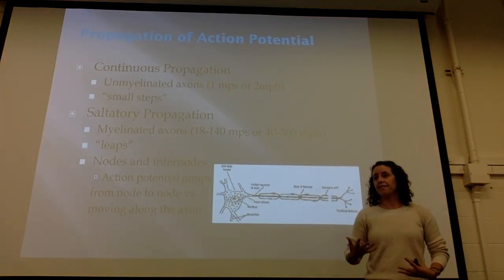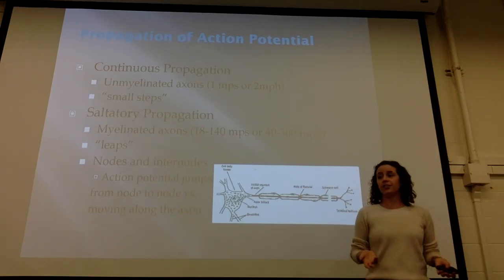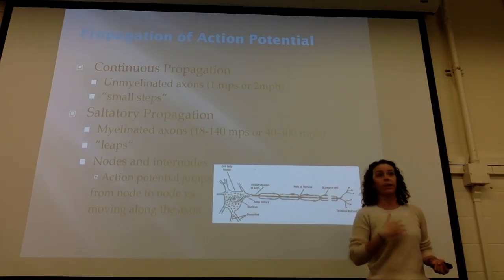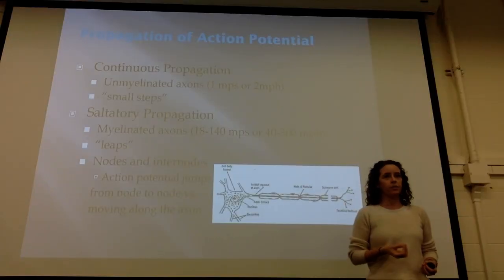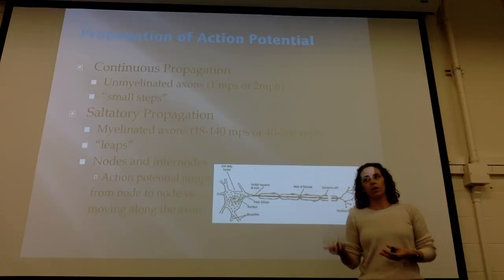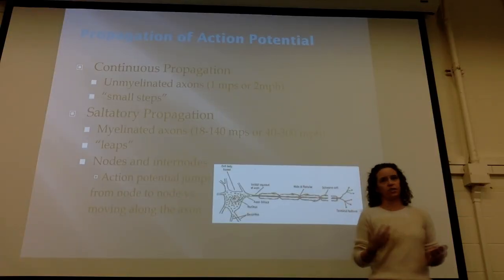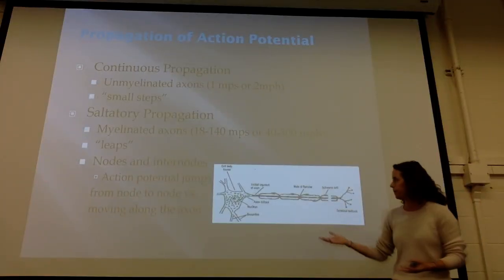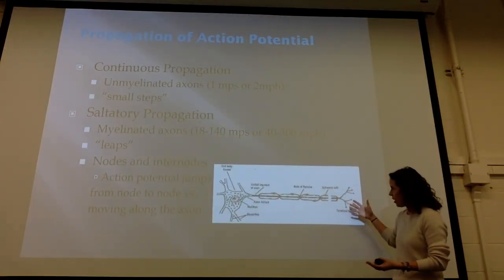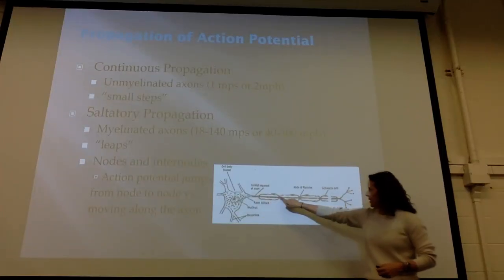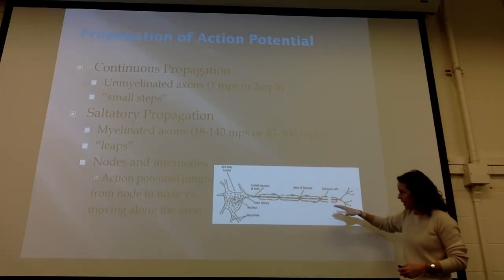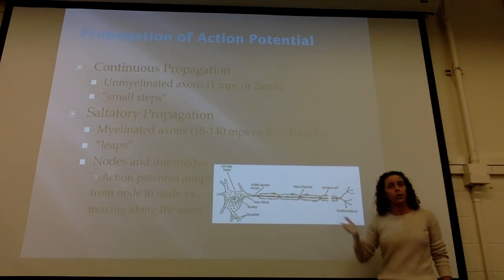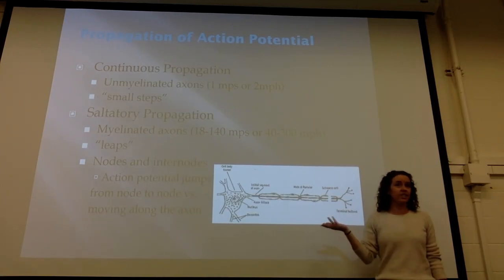So we have successfully depolarized a neuron. The neuron has shot off its action potential. Now what happens? That action potential travels down the axon. We looked at axons on Tuesday. This is just the name of the little highway on the nerve cell. Here's a picture of a neuron. Here we can see the axon. In this picture, the axon is wrapped with little hot dog buns. Those little hot dog buns are called myelin sheath.